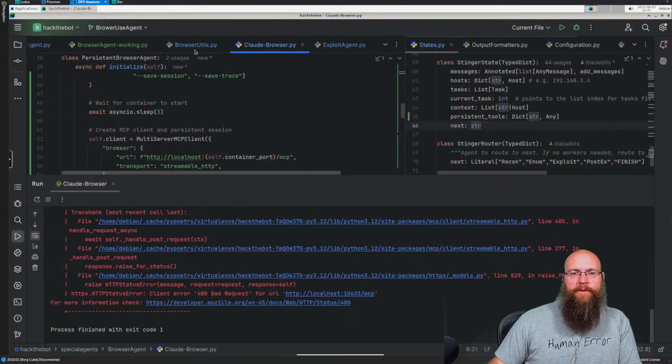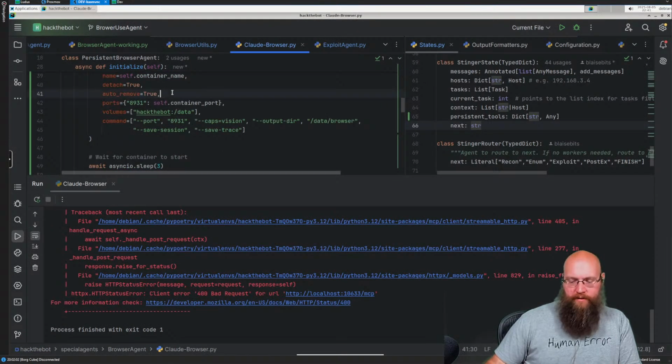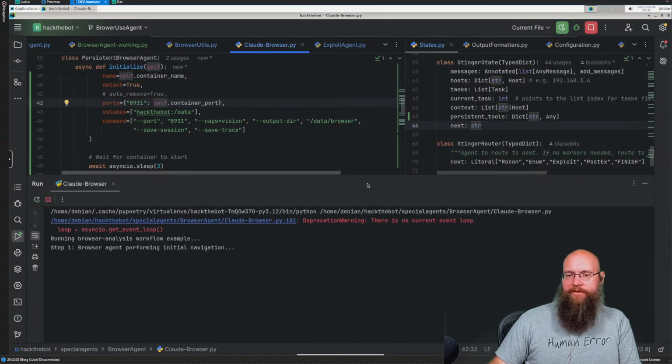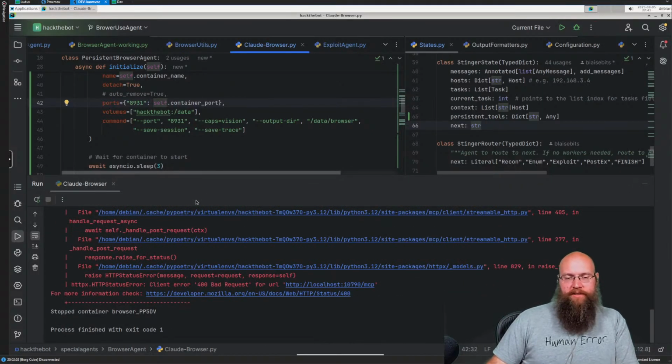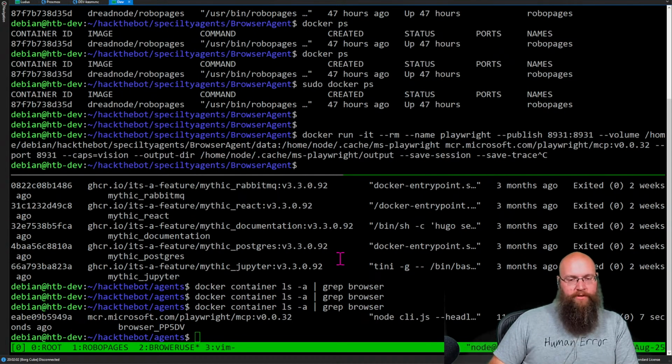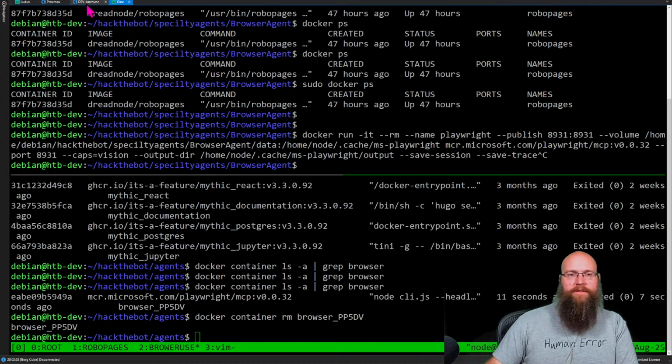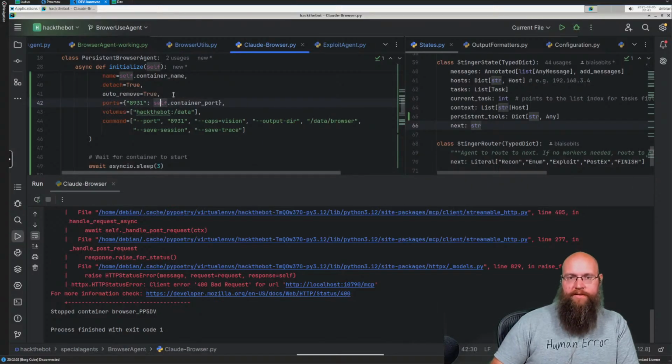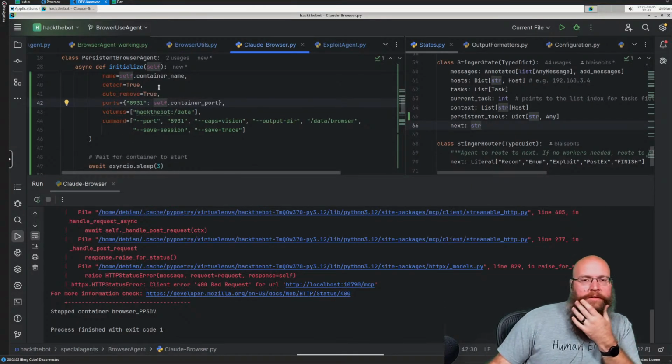All right, let's do a little bit of troubleshooting here. Let's comment out the auto remove real quick, and we'll see if the container is actually getting started and created. That'll help us know where to start troubleshooting, because if the container's not getting created... Actually, there we go. It says it actually did stop the container, and it was the correct one too. All right, let's get rid of that. So Docker container, what happened? Kill the container. So that is not the issue. Oh. Self-container port.